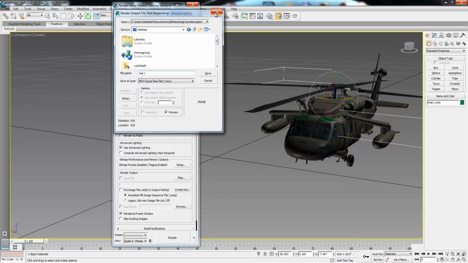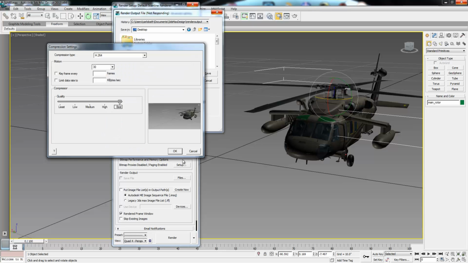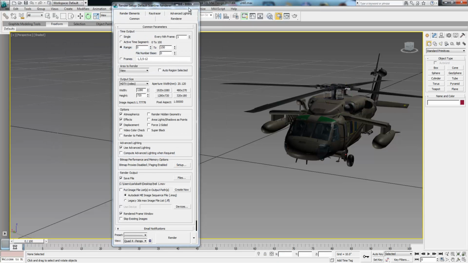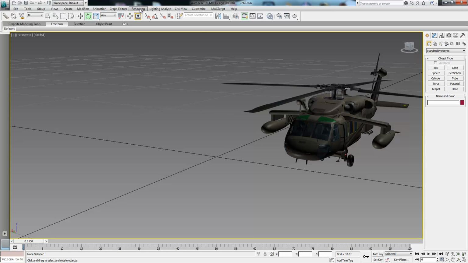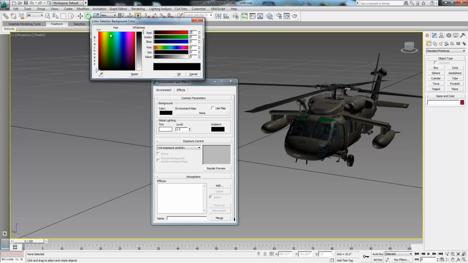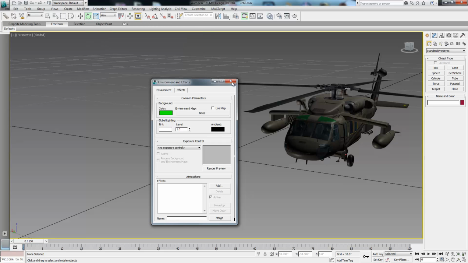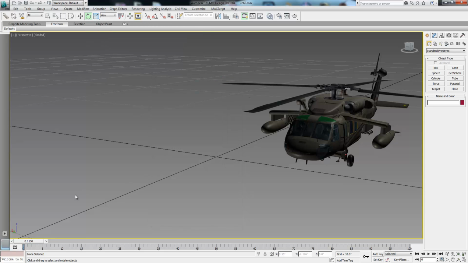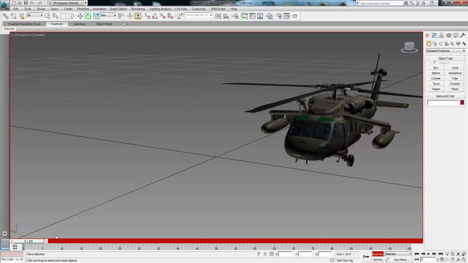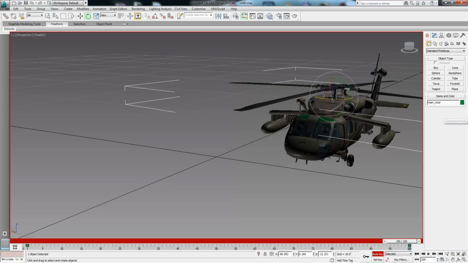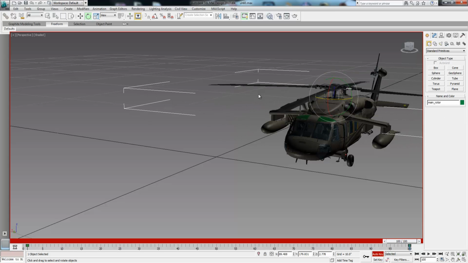When this comes, as I've shown you in previous videos, it'll open up another window like that. We're just going to click OK and come out of there. Now we're going to come up to our environment, and remember to change our green screen background. So that's done. Okay, so now we can animate. Now I'm going to select the keyframe and then auto key it, then bring it right to the end, select my blade and just spin it stupidly like that. Alright.